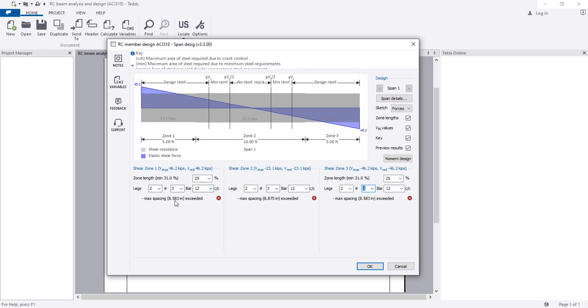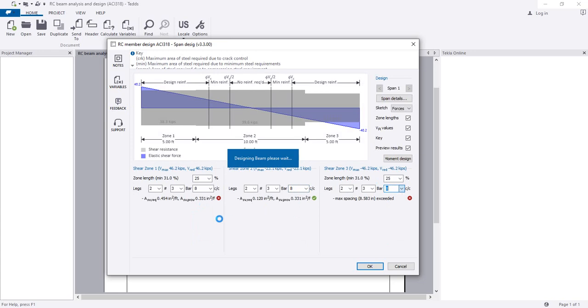And here 8.9, so if I provide 8 inch, again provide 8 inch, again provide 8 inch. Here we're seeing that our required is 0.85, but we have provided 0.33.